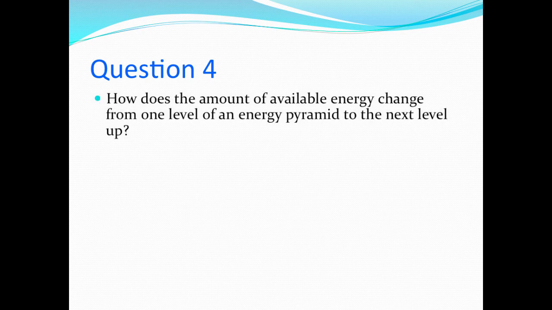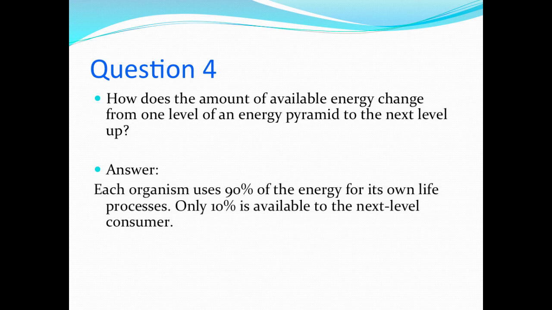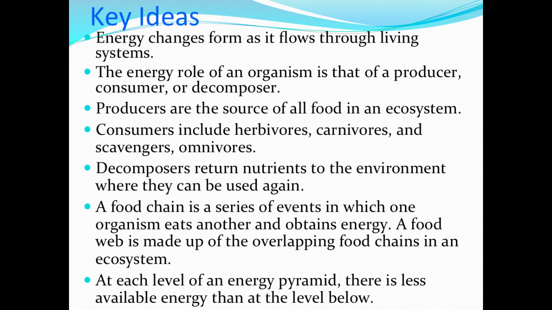Question 4. How does the amount of available energy change from one level of an energy pyramid to the next level? You should so know the answer to this. So pause it and answer. The answer is 90% is used for its own life, so only 10% is available to the next level.